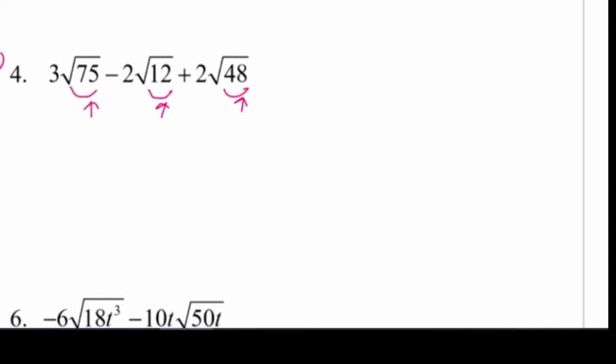These can be simplified. So that's what we're going to do first. So simplify, then we're going to come over here. So square root of 75. So this is 25 times 3. And 25 is a perfect square. It's 5 times 5. So there's our 2 common factors. And then we have this single 3.